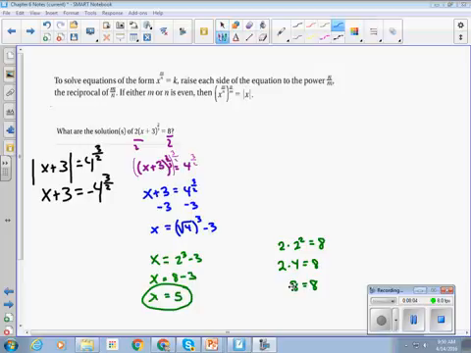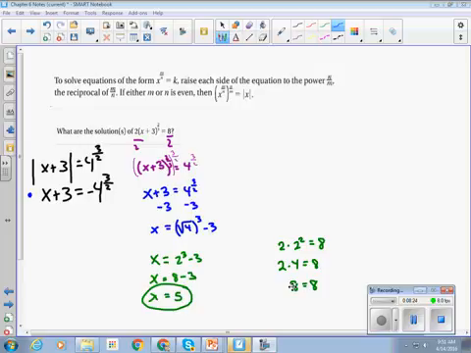All right, so now I'm going to solve this guy. Just a reminder, when we have absolute value, to solve it, we branch it off into two problems: the one where the right-hand side is positive and the one where the right-hand side is negative. We're taking care of both solutions.